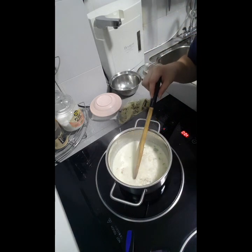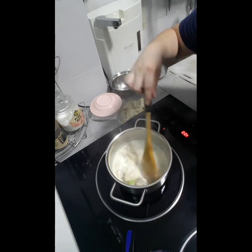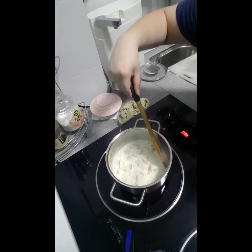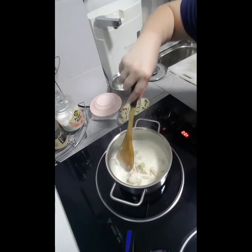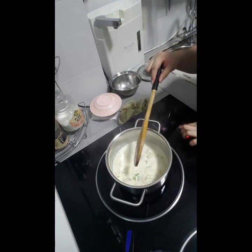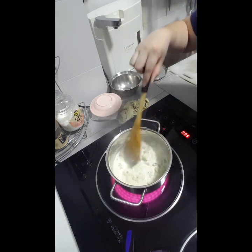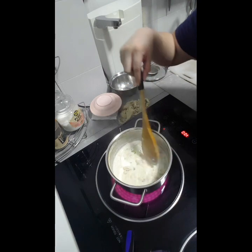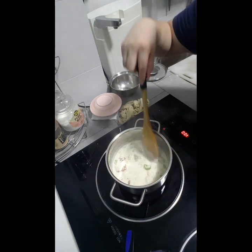Now in keto, we do not recommend putting any flour or anything to thicken up the sauce. So hence I'm actually boiling it down until the sauce is less liquefied. Or if you want, you could add in some xanthan gum or guar gum. But I think I'm going to add in some gelatin instead.